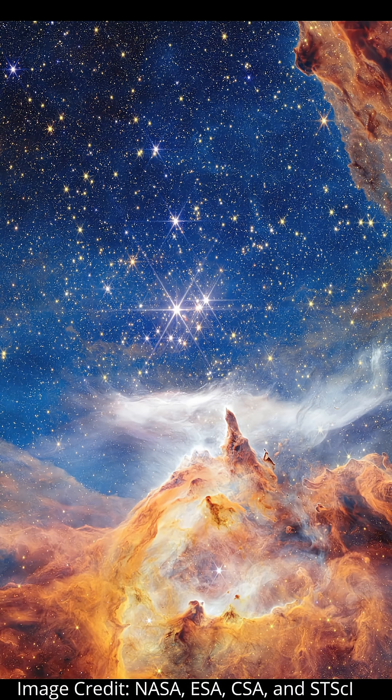Now we're looking at a stunning new image from the James Webb Space Telescope. This star cluster, called Pismis 24, is located in the Lobster Nebula in the constellation Scorpius. You can only see a tiny fraction of the whole nebula in this image. Pismis 24-1 is the bright star right here, and astronomers thought it was a single massive star for a long time. It turns out it's at least two stars in a close orbit. These two stars are absolutely massive — one is 74 times the mass of the sun and the other 66 times, making them among the most massive and luminous stars ever seen. You might think this image shows the stars rising above a distant mountaintop, but the brown structures are walls of gas and dust being sculpted by the incredibly powerful radiation and stellar winds coming from the cluster of bright massive stars.